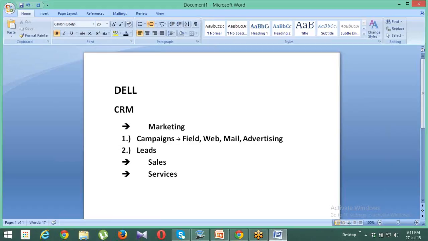So leads are nothing but people who are interested. The customers are not full-fledged customers yet; they are prospects interested in buying a laptop. If you go to any field campaign, the customers who want to buy the product will take certain knowledge from the Dell marketing guys. These marketing guys take all that information from those customers, and they will enter each one as a lead.